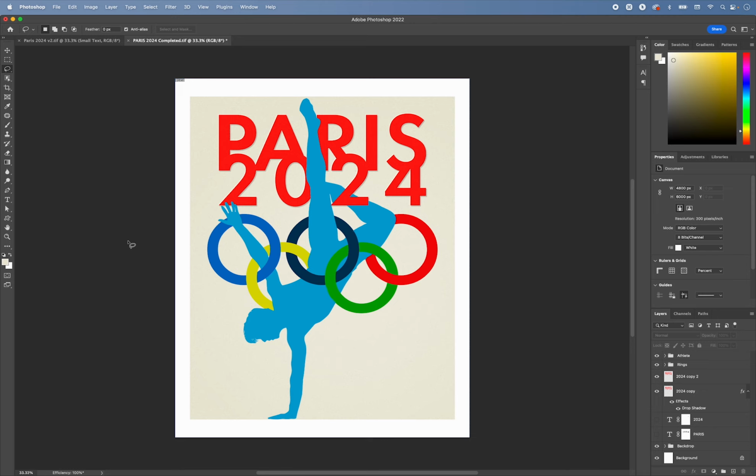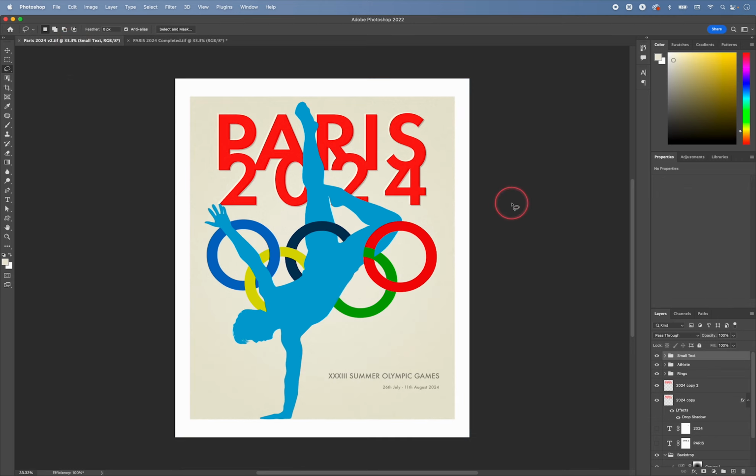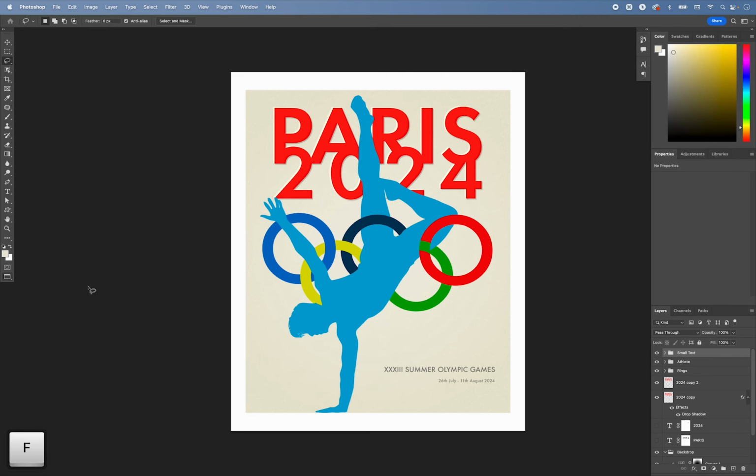So in the middle, we have the main document window. It shows us our canvas or our photographs. We can display this window using several different modes. If you click and hold onto this icon at the bottom of the toolbar, you can choose between the standard screen mode, full screen mode with menu bar, or the full screen mode. The shortcut to cycle between these modes is F on the keyboard.